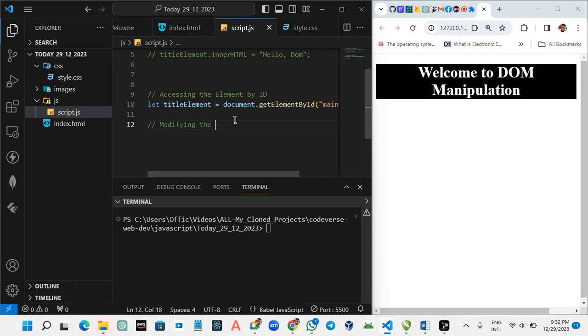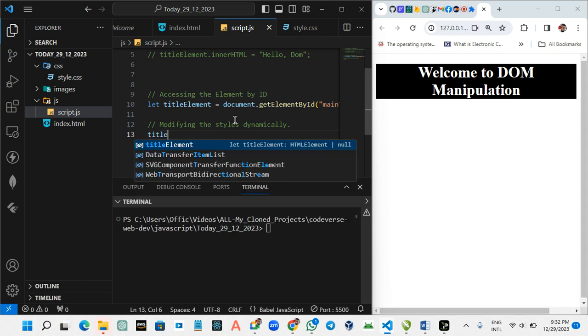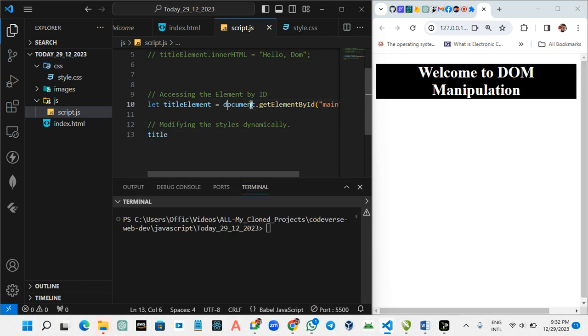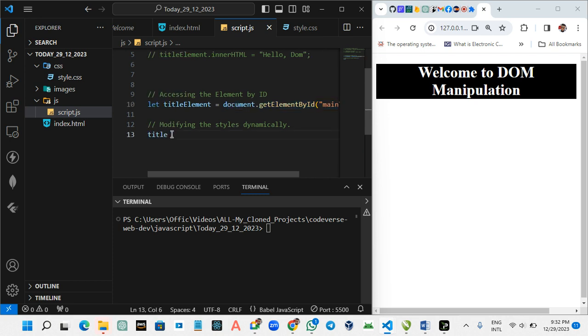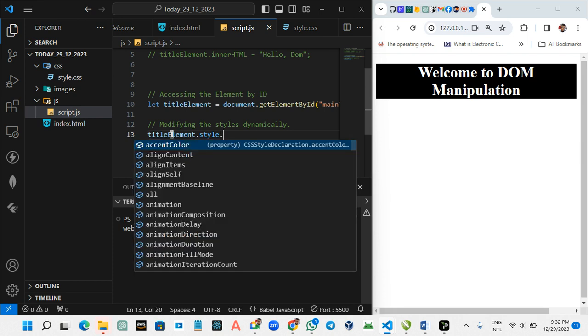Basically, let's first of all use this titleElement that is containing the document already. Let's give it dot style. We want to do something to it using this style. Then dot color.